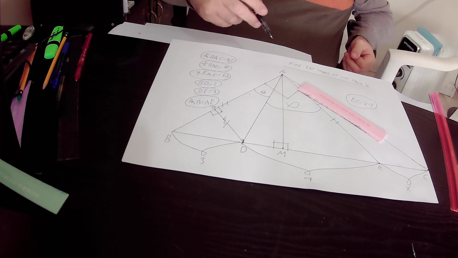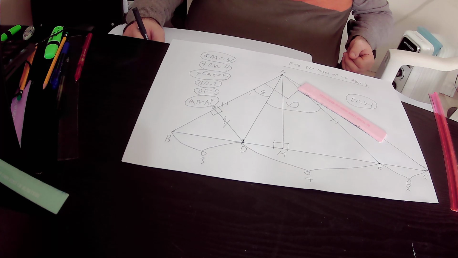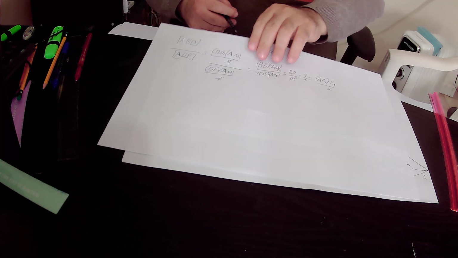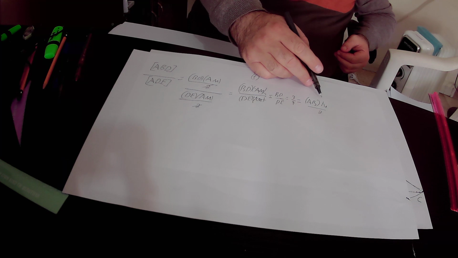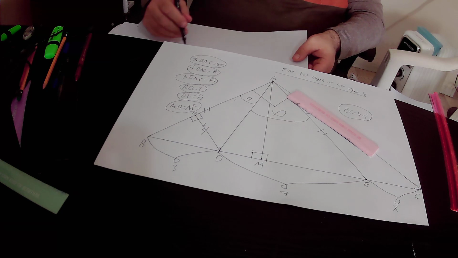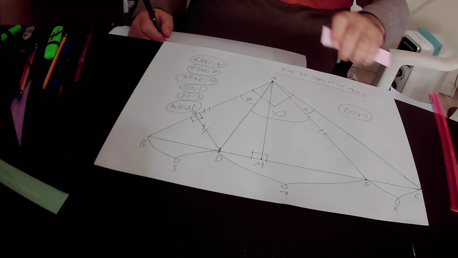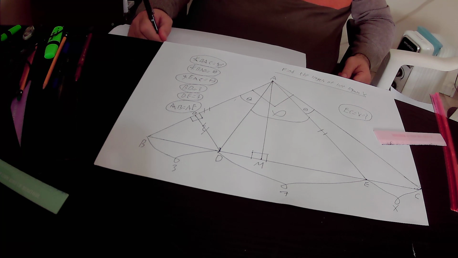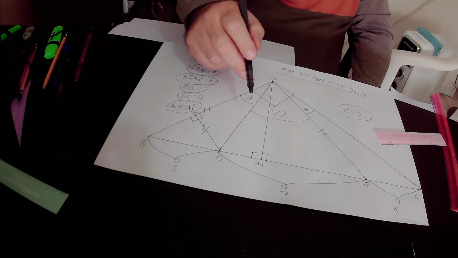Therefore, the area of triangle ABD will be equal to the base AB times the height to the base, that is edge 1, over 2. I repeat again, another way to calculate the area of triangle ABD is to multiply the base AB by the height to the base, edge 1, over 2. Then in the same way we'll calculate the area of triangle ADE. The area of triangle ADE, you will take the base of the triangle as side AE, and the height to the base must create 90 degrees with the base AE.